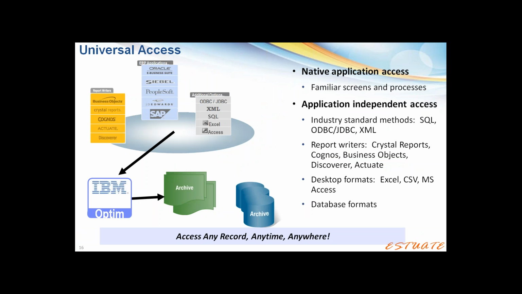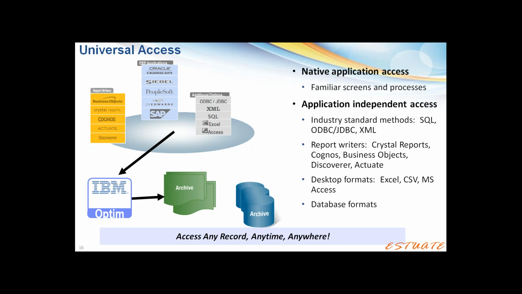Till now I spoke about how data archival is carried out, and what the approach is for data archival with the Optim tool. In this slide, I'm going to brief about accessing the archive data from Optim. Optim provides a feature to access the archive data from the applications directly, or we can load the archive data back to production for business needs based on requirement, or it also provides access to archive data directly from the archive files itself.